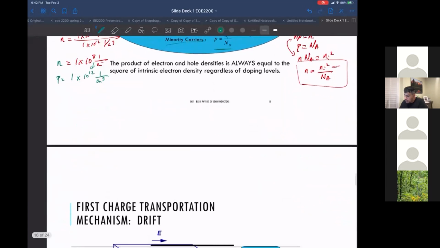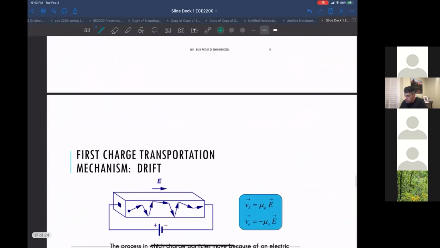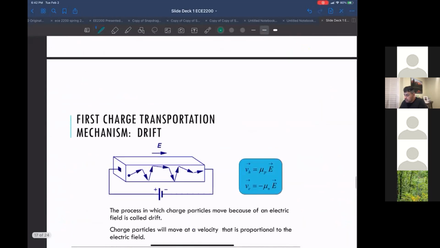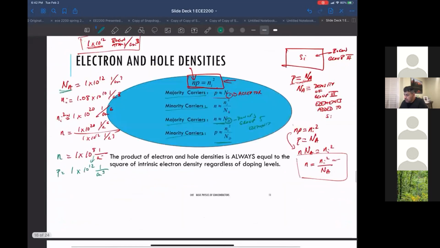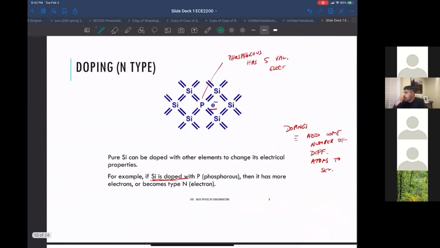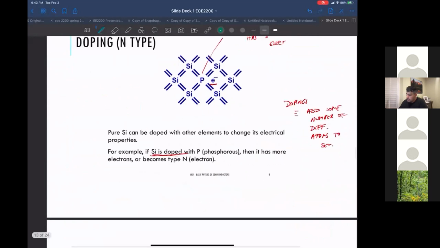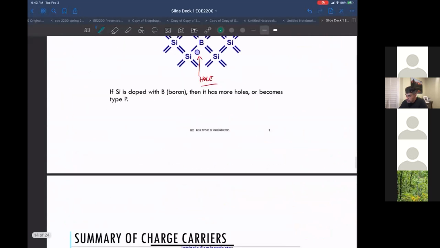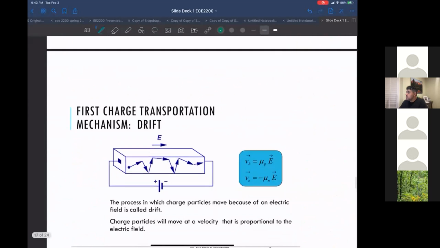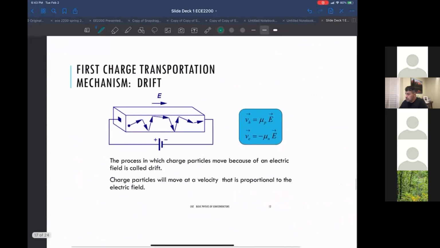So I'm going to stop there, guys, for today, because those are all the definitions that we talked about: what a semiconductor looks like, how you can change the number of free carriers, which are basically responsible for your conduction. And then on Thursday, we're going to talk about what the different conduction mechanisms are once you have those electrons and holes in your system.